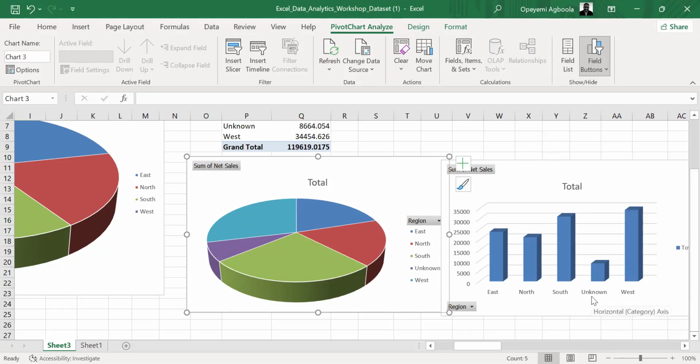Obviously, it is the least, isn't it? And on our pie chart, it's the purple icon, which is this. Yes. Obviously, it is the smallest. Okay. Now, what's the largest? That's our south. Is it south? Confirm. Yes, sir. Yes. South.